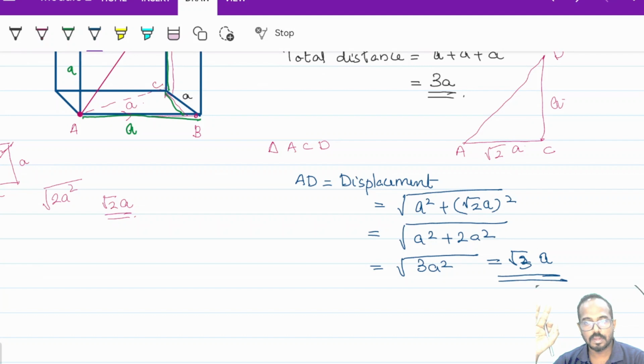Understood? So what have we learned today? We have learned the first part, the kinematic variables. What are they? Position, distance, displacement, velocity, speed, acceleration, right? So out of that, what have we learned? Position, the concept of position, distance, and displacement. So this is part 1 of the module. We covered distance and displacement now. So you just learn up to this point.